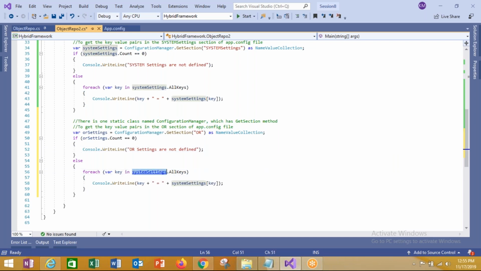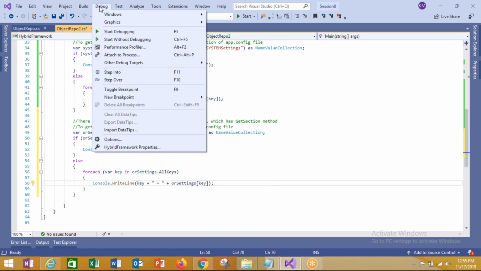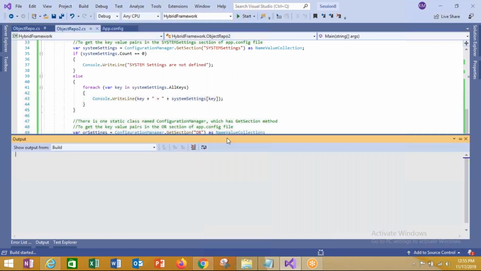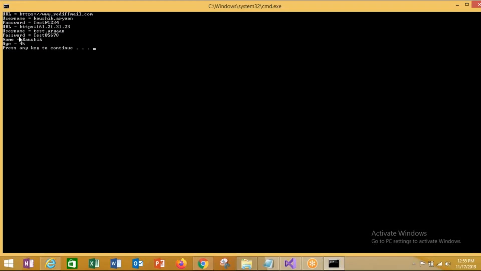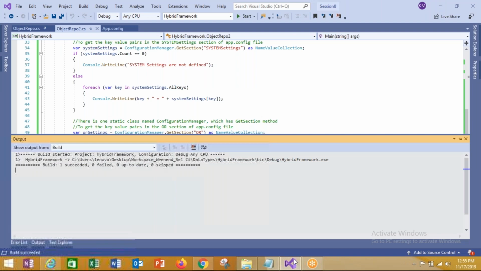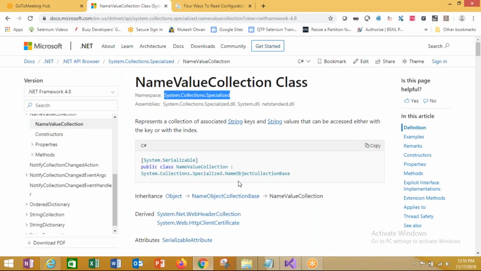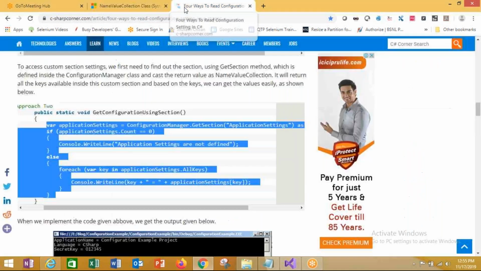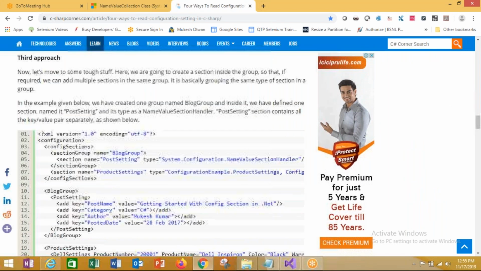Otherwise, read the keys and their values. You can run this. Okay, you get the name and age from the OR section. So this is another approach, and you can have other approaches also.